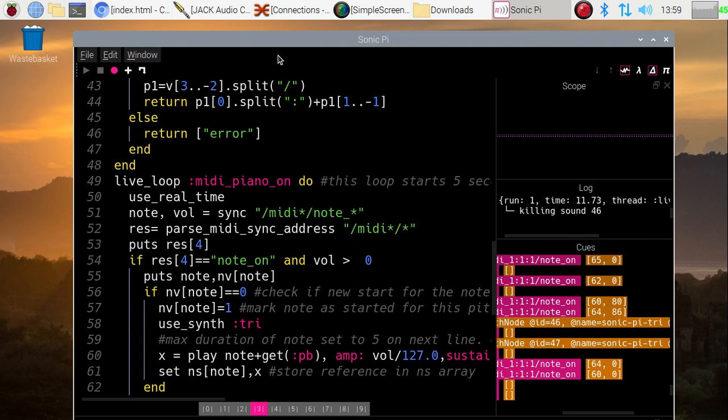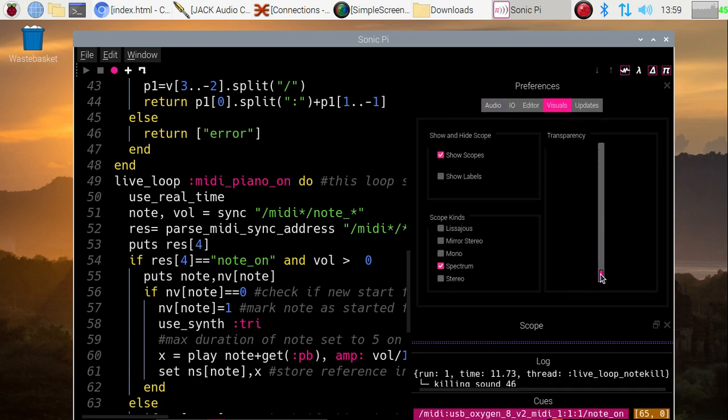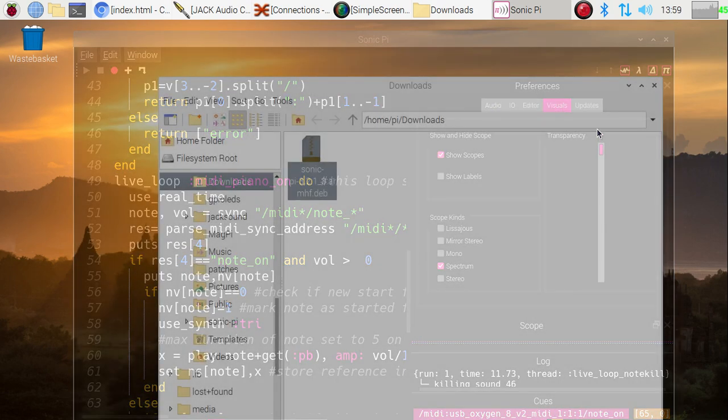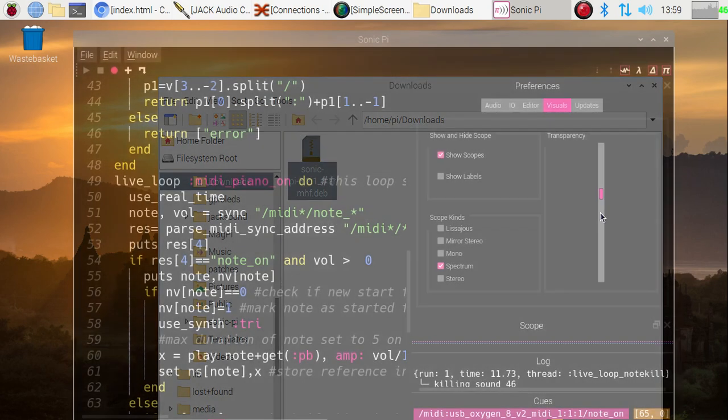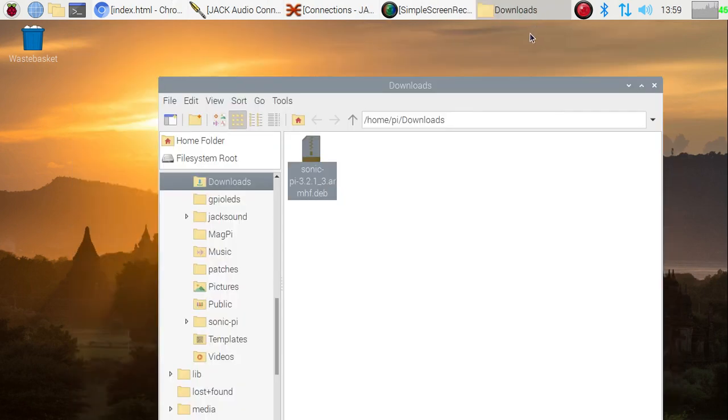We've got SonicPi 3.2.1 working, and here's one of the novel features to it. If we go to the visual display, we've got a new slider here, and we can make it transparent, and you can see the folder from which we loaded it at the beginning. Right, so let's now quit SonicPi, which we do in the normal way, simply by closing that window, and let's suppose we decide that it's not really for us. I hope you won't do that.